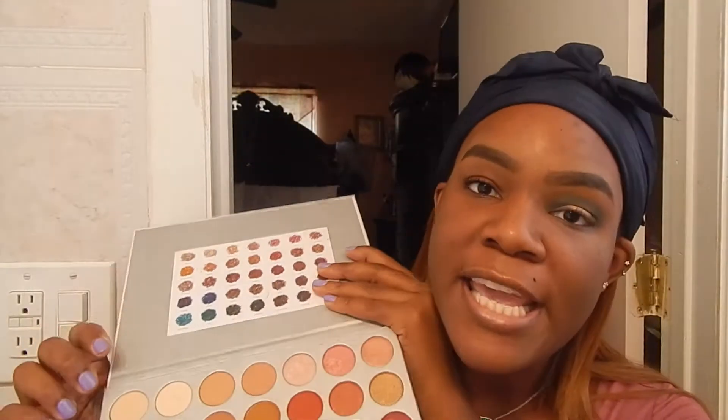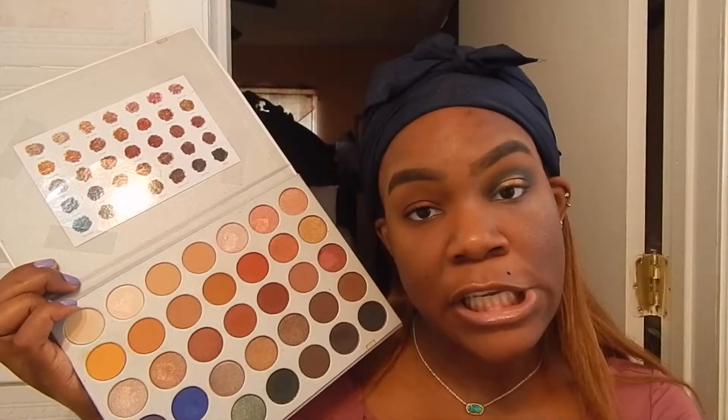I've done my eyebrows and I did one eye off camera just to save a little bit of time. I'm going to show you guys how I got this eye look on this eye. For my favorite eyeshadow palette of 2017 — eyeshadow palettes are really difficult to pick from because each one serves a different purpose, but when I think about all the ones I got this year, my favorite hands down has to be the Jaclyn Hill x Morphe palette. I absolutely love this palette — I taped notes so I can tell you the shade names as I create the look. It has great neutrals, a nice pop of color, and darker cool-tone shades. It's a great palette overall.